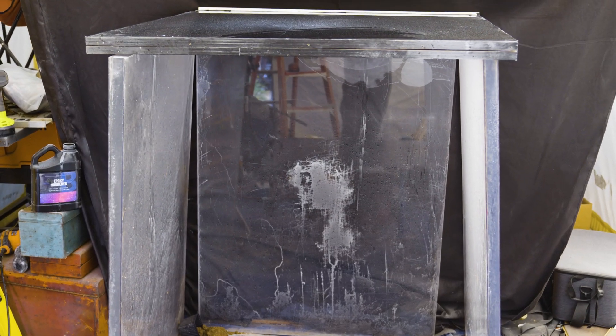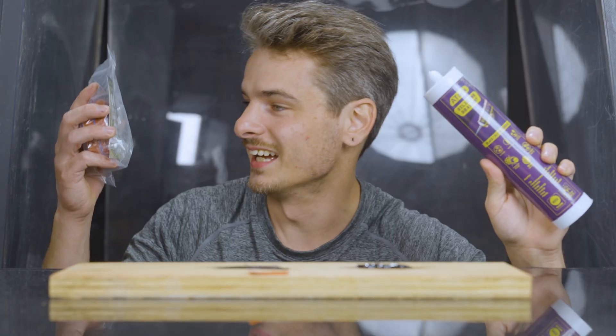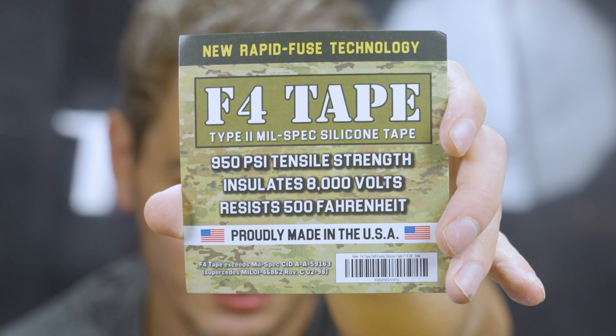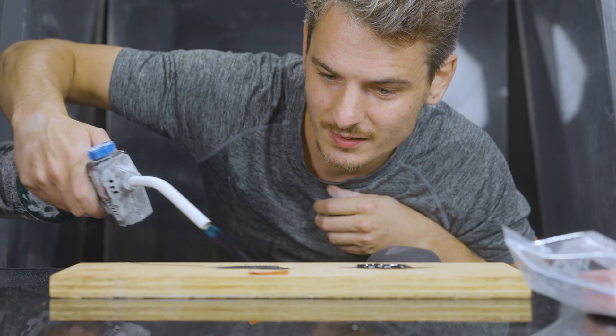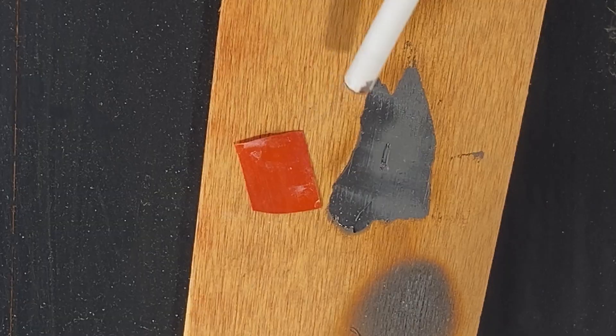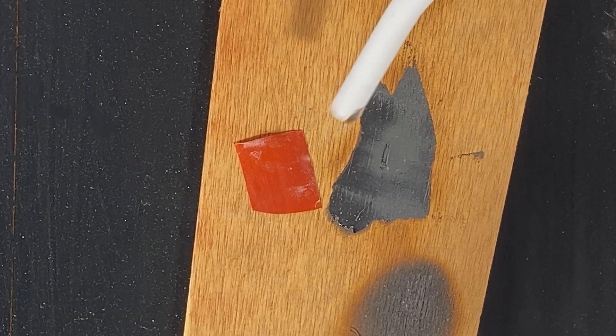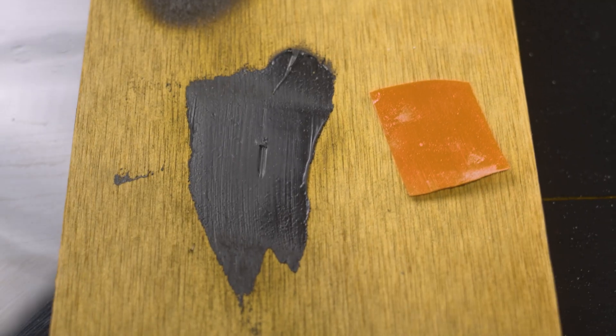Now that we have a top and bottom, we can start turning this into a moon base. Earlier we talked about making this moon base airtight. In order to do that, we're going to be using silicone — it's like army silicone tape. The army silicone tape says it can handle up to 500 degrees. Wood's burning. Considering this is way hotter than 500 degrees, I'm going to say it passed.